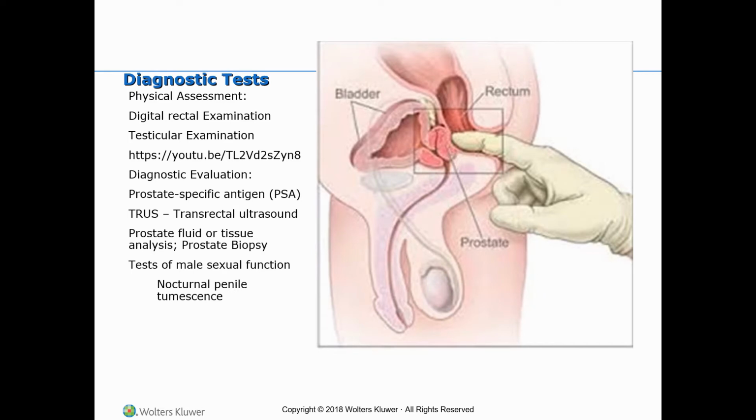Diagnostic tests. Digital rectal examination, or DRE, is used as a screening tool for prostate enlargement and prostate cancer. This is recommended annually for men above 50 years, 45 years if African Americans or have family history of prostate cancer in the first degree relative. After explaining the procedure, the provider, that is the physician, PA or NP, places a well-lubricated gloved finger in the rectum to assess the size, symmetry, shape, and consistency of the prostate gland.